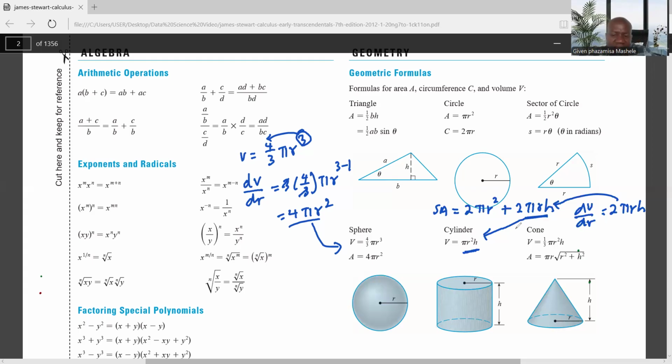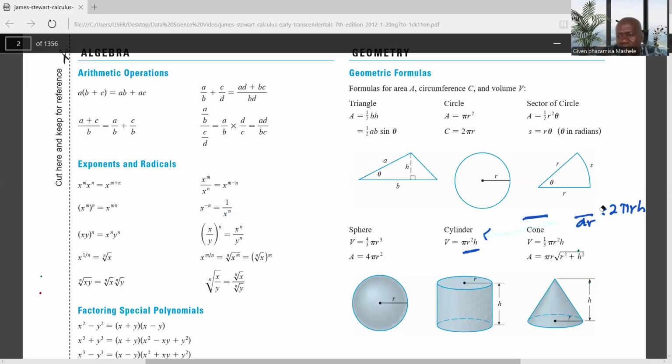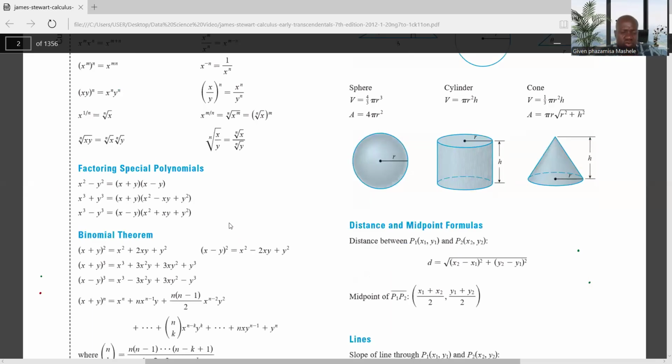So these are the things that you need to know in order for you to understand these shapes. This is just pre-knowledge, guys. You need to familiarize yourself with these things. I'm not saying that you need to just cram, but at least know that whatever you have learned in grade 12, you must not forget it. You're still going to see it at university if you continue with maths.